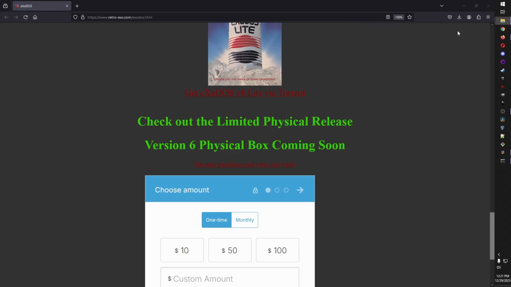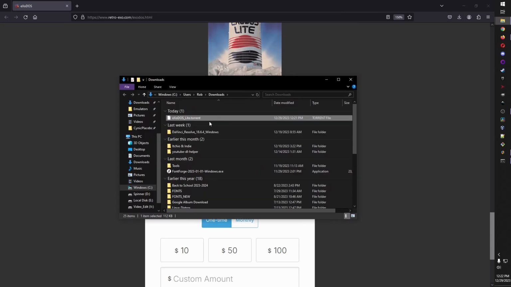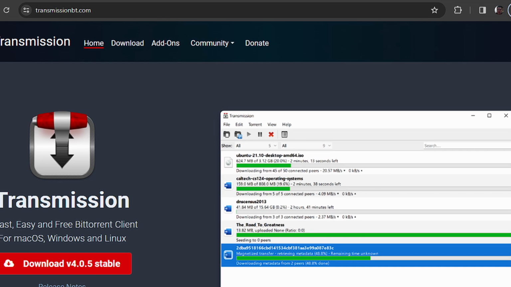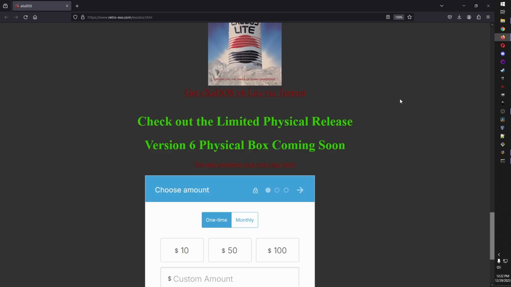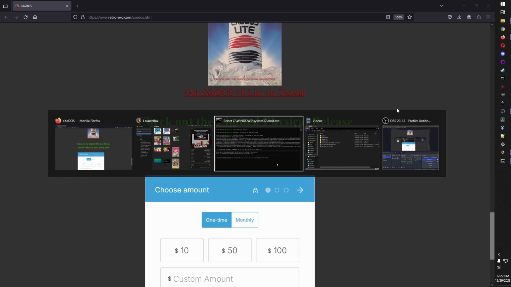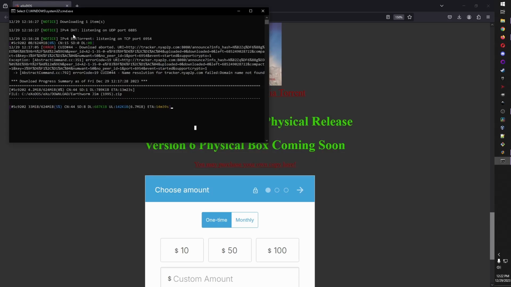You will have to open the torrent link inside of a torrent client. I used the one called Transmission. But again, I don't tend to like torrents on my system, so I just downloaded Transmission, installed it, did this one file, and then uninstalled Transmission. Once that finishes downloading, you don't have to have any torrent software, because inside of this command line stuff, it will actually run the torrent for you. These files are pretty small, so it's not taking a ton of bandwidth, right?